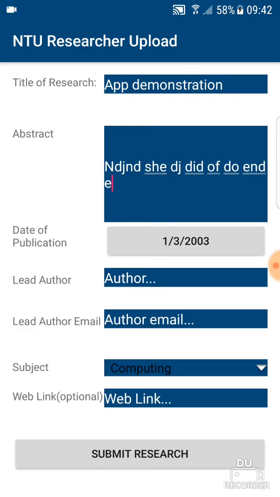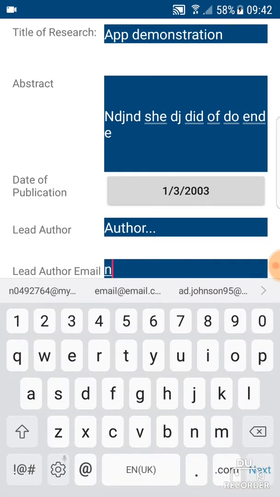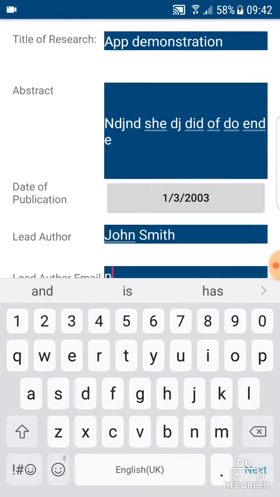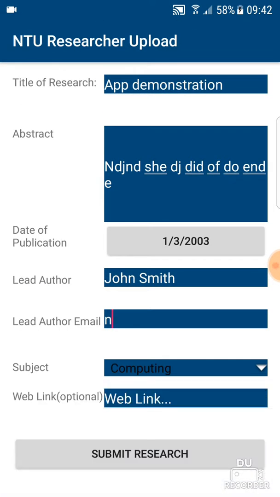So let's go ahead and throw in a random letter in there, an author, John Smith. So you can see here that the text is still writing in white. It's a clear distinction between the background and the other elements. We've also included an image. You can see here next to the subjects of the drop down.